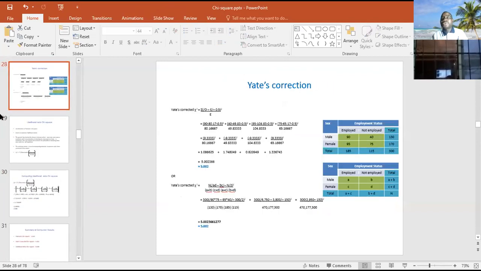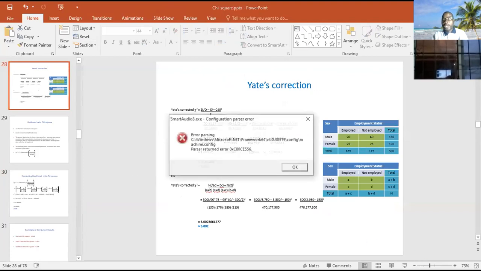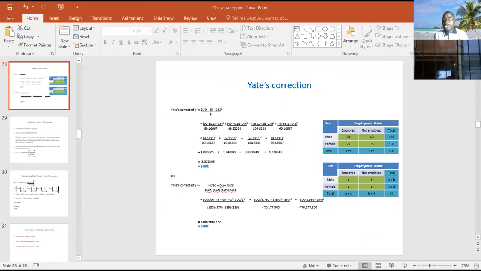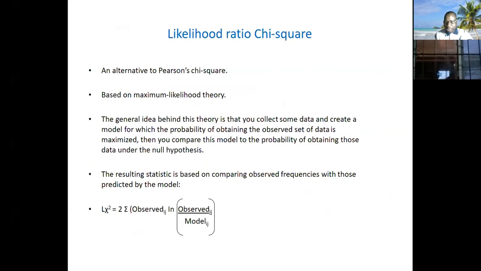chi-square distribution, different types of chi-square distribution. We said that the distribution shape depends on the degree of freedom. That shows that it's a family. Apart from the fact that the shape depends on the degree of freedom, even many statistics follow that path. Many statistics follow chi-square distribution, and we were making mention of them.